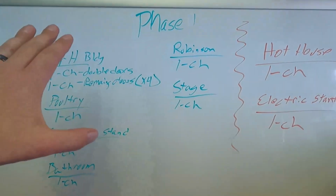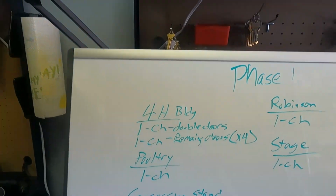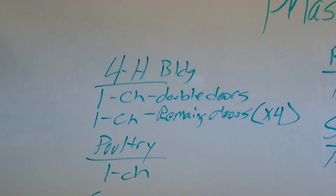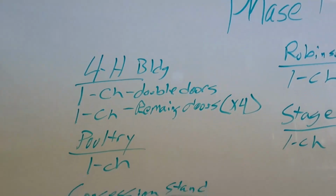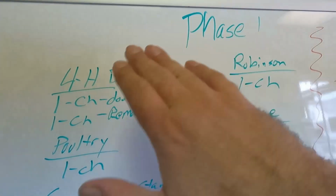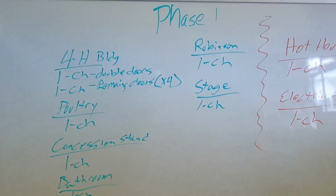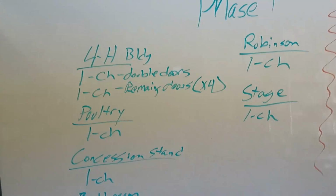So the way this is going to break down is the 4-H building. They rent this out for events: church events, wedding receptions, graduation parties, etc. So this is all going to be one, so you've got Grandmaster, Submaster, and then your change key. You may call them something different, but that's how I learned.